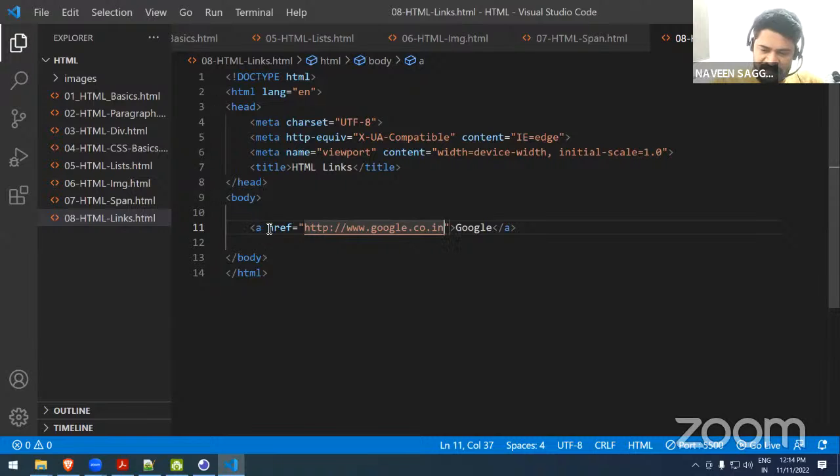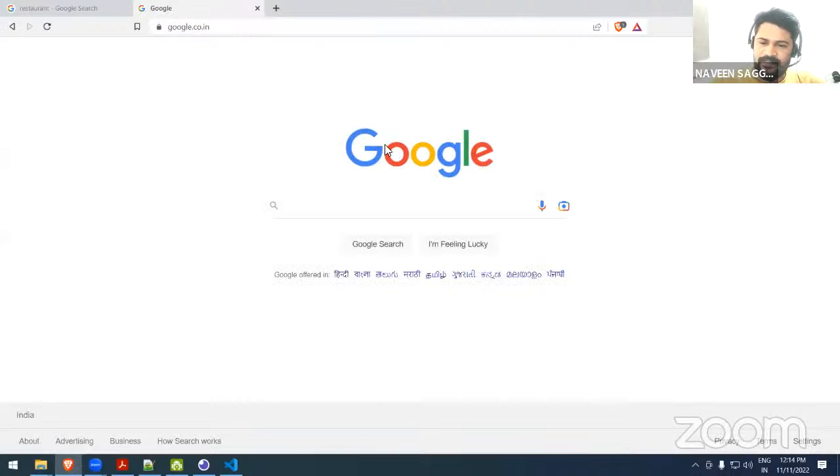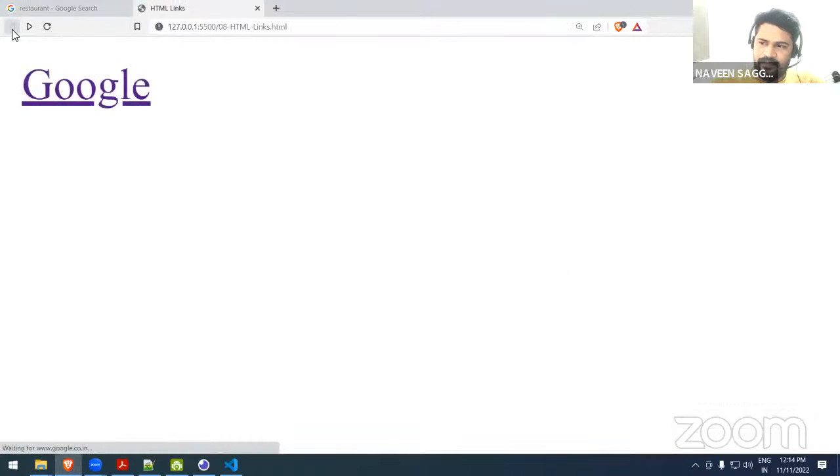So href, the hypertext reference, means the moment I click on this Google, it will go to this particular address. See, the underline has come automatically. If I click on this, it goes to Google, in the same tab.